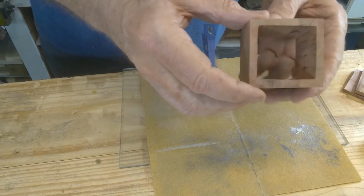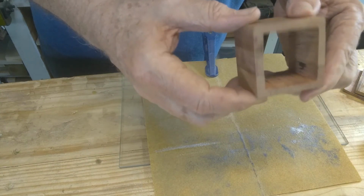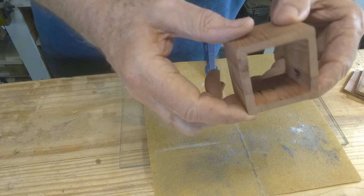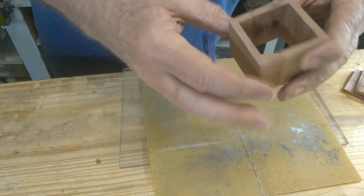This actually, I like the way this came out. It came out straight, and they're all uniform thicknesses, which is what I really want to look for. This one didn't quite do that, but it's a little softer wood. It's harder to cut properly, to cut it straight. This was a fairly difficult cut, but I've done worse.